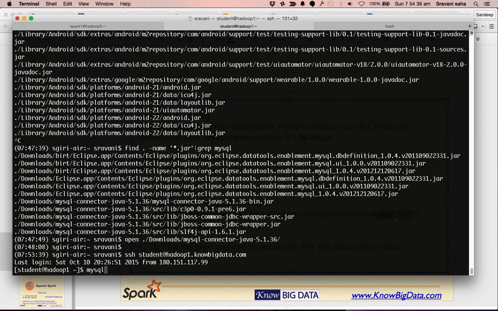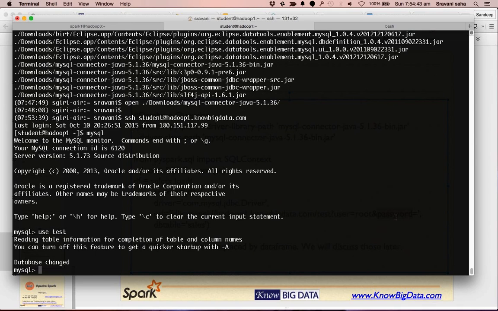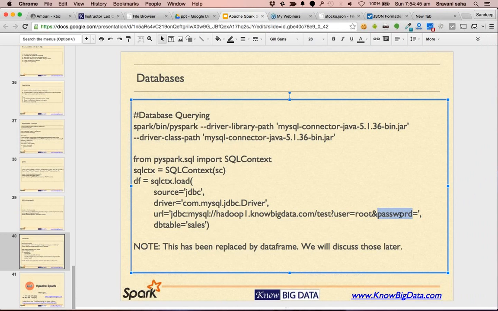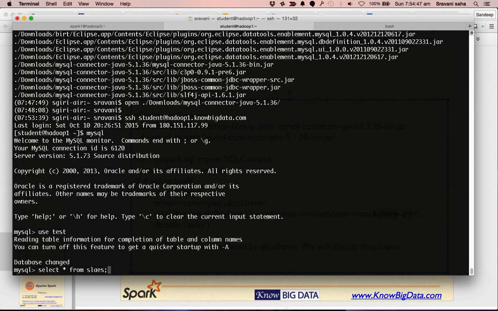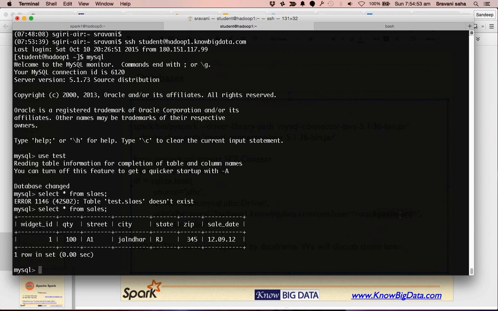All right, I'll show you this. So if I start my MySQL client now and say use test and say select star from sales, you can see there is only one row. All right.